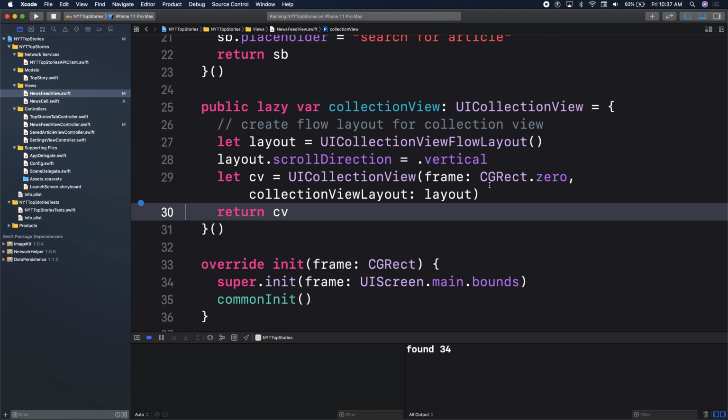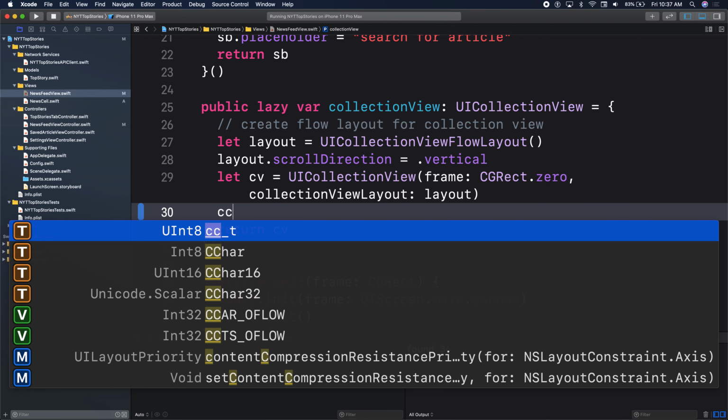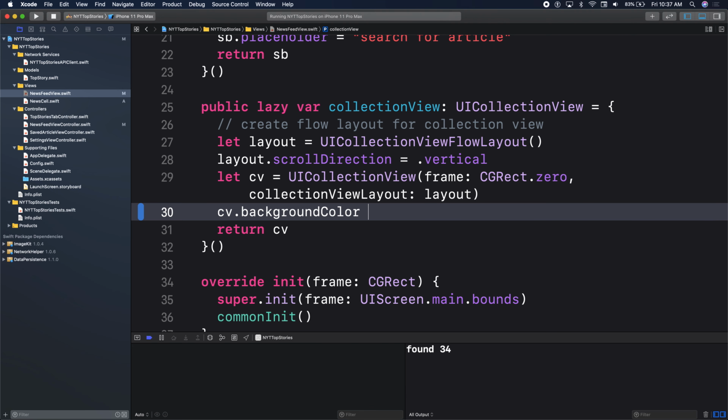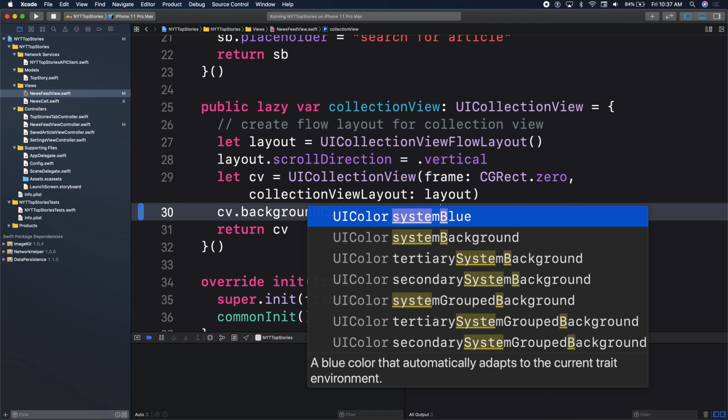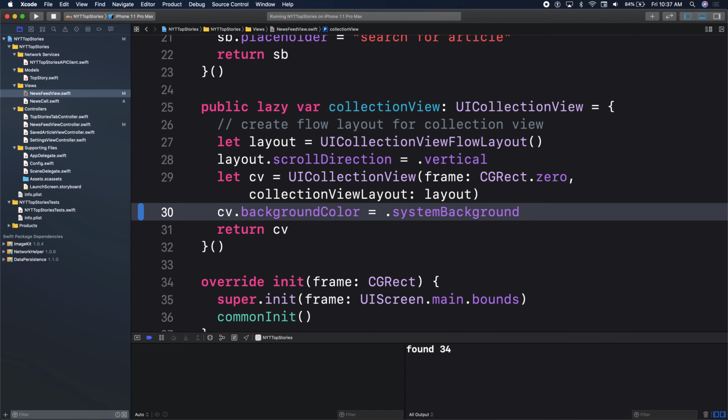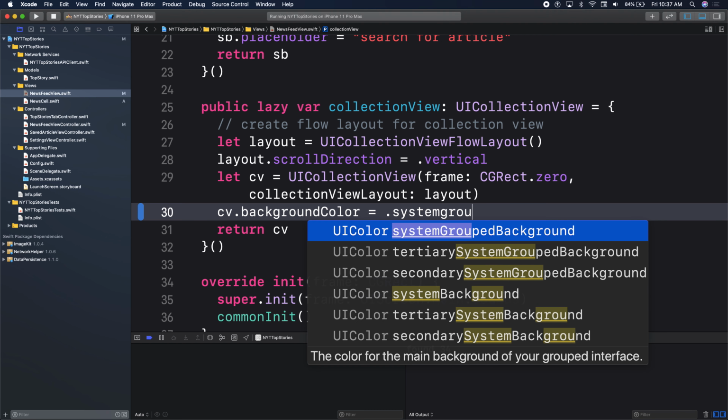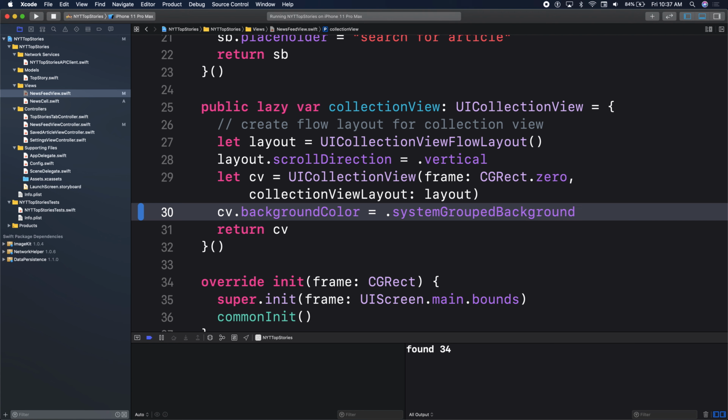Okay, we'll make it background white. CV background color. I'll say system background. System background is better. On dark mode, it's going to be black. During the day, it's going to be somewhat creamish white. Or we could also do group, actually. Group is even nicer. There's a group background that looks like a table view. That color resembles a table view background color, right? More to the creamy side there.